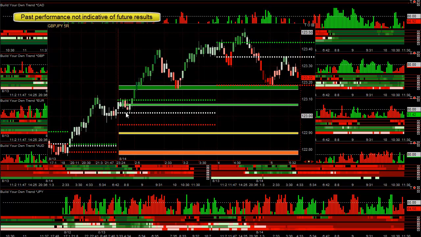And when it's above the white point of control, you want to look for buys. So when it broke out right here, you want to get in. You saw that pullback right here. And here's the point of control for the previous 4 hours. So when it went underneath there, it was up a lot. If you thought it was going to go down, you could have sold it there, and guess what?